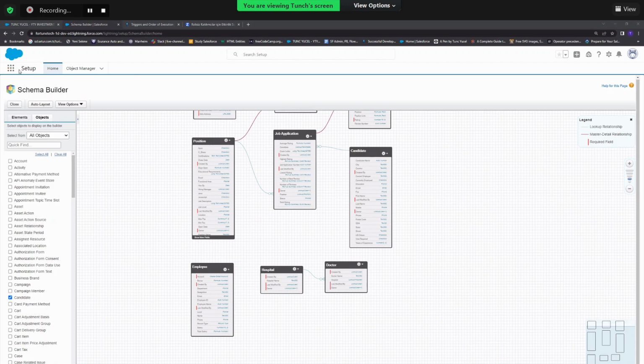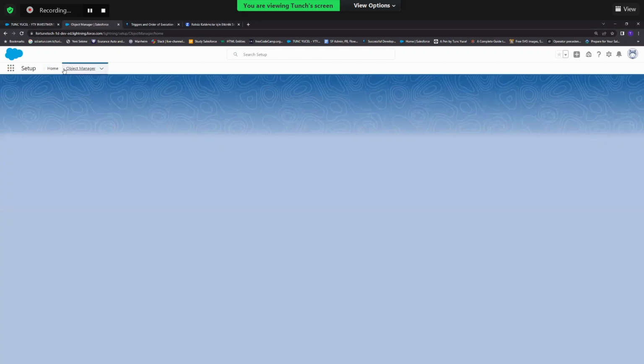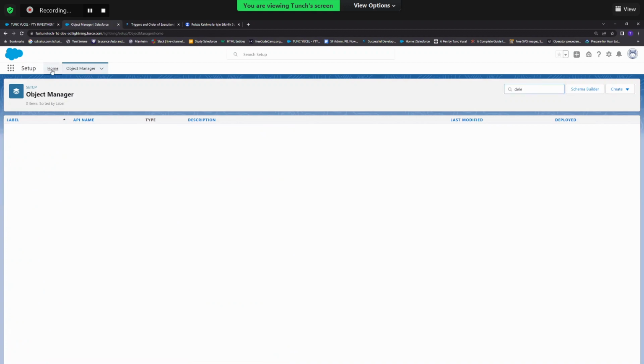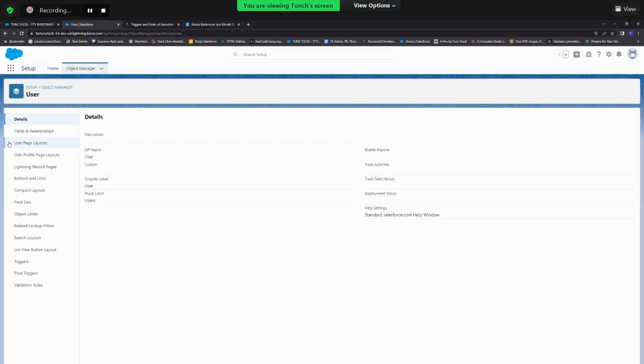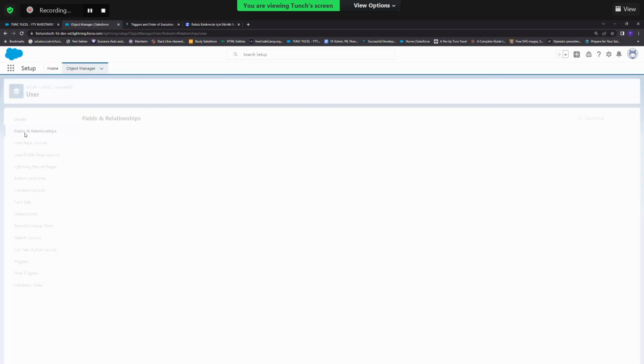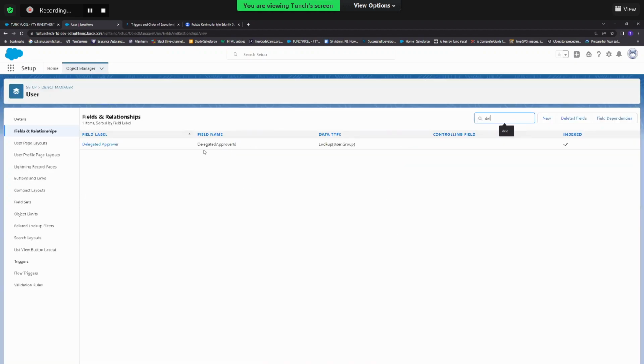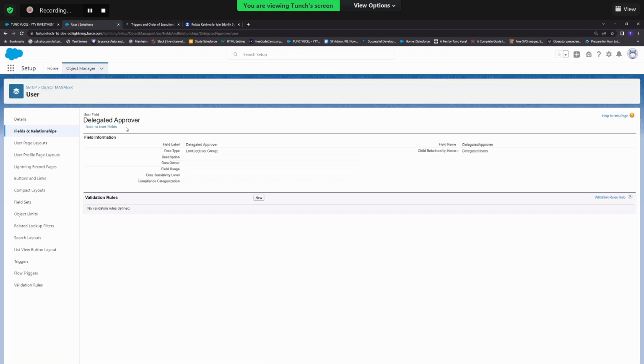So we are still seeing Tunç's screen, right? Yes. So I believe if you go to the user object, it was under the user object, and there was the delegated approver field as a sample for the self relationship.